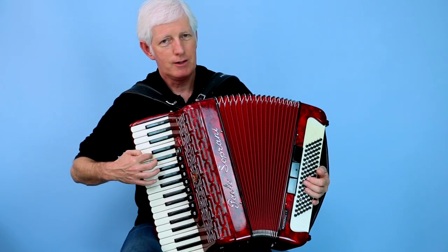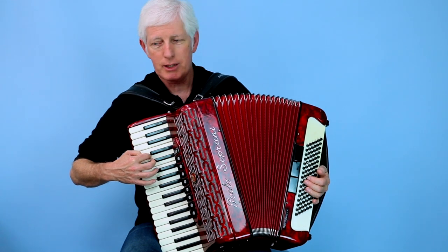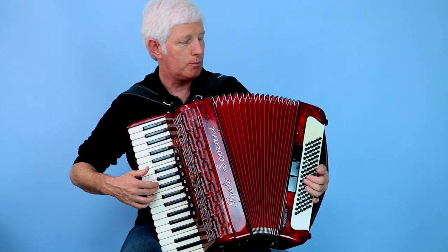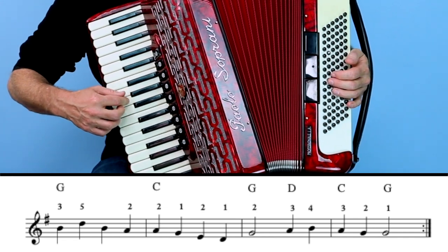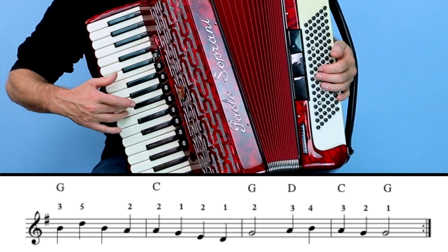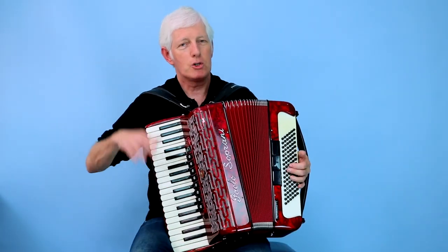Now just here, I have my bellows out, and what I want to do now is basically get back to this B note here. So what I'm going to do is quickly take my hand off my B, and not move your bellows, and go two, three, four, one, two, three, four. And push my bellows in.